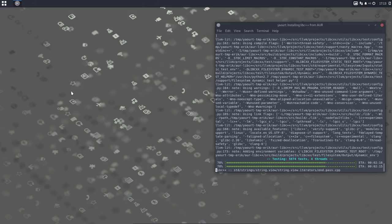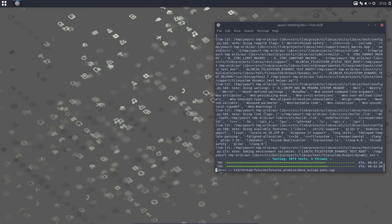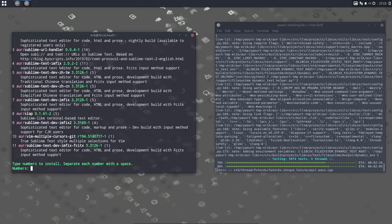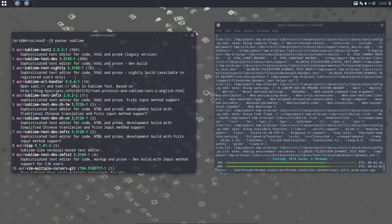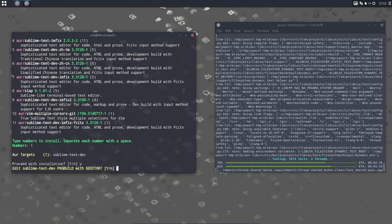What you should do, however, oops, I don't have a shortcut for our terminal yet. Termite, of course. What we should do is install Sublime Text. Let's see if we can do that. Sublime. I guess we install normally this one, I think. Number one. Yes.